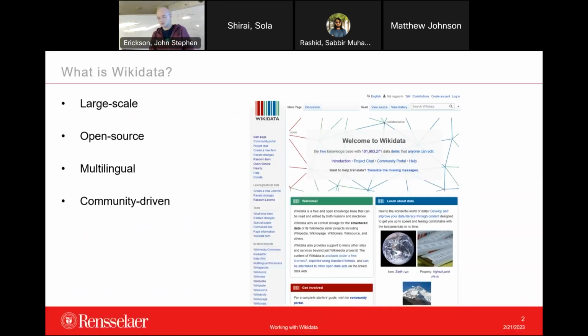All right. So to start off, what is Wikidata? Wikidata is a very large-scale knowledge graph that's hosted on the web. It's open source, multilingual, and it is also community-driven. So much like Wikipedia, Wikidata is developed by the community. There are a number of bots that also do a lot of automated extraction from sources in Wikipedia as well. But for the most part, it is community-driven, and so actual members of the Wikidata community are making new additions, having discussions about changes, and so on. So it's a knowledge graph that has coverage of a lot of topics, and it's also constantly evolving because as new events occur, new people might go in and add entries about that new information.